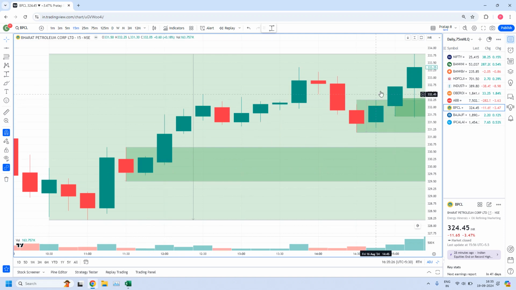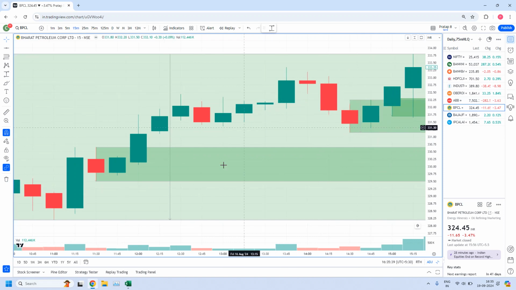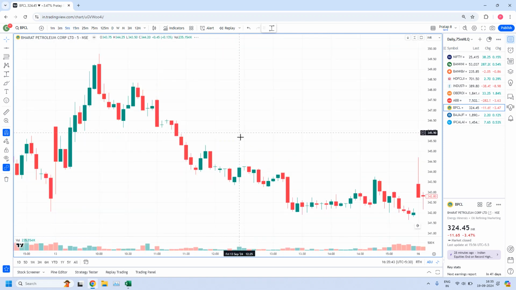If you go to the 5 minutes time frame, you get better clarity about these candles. These are the 15 minutes rally, two base candles and a rally candle. Here drop, two base candles and a rally candle. This is 15 minutes, but in 5 minutes we will have more clarity in the picture. So go to the 5 minutes time frame.